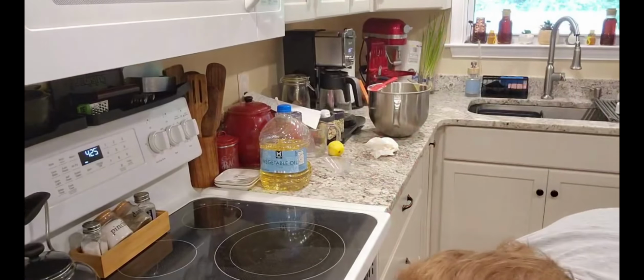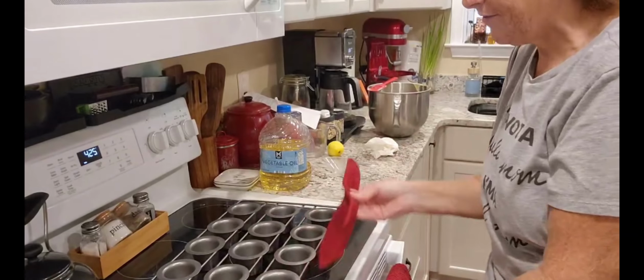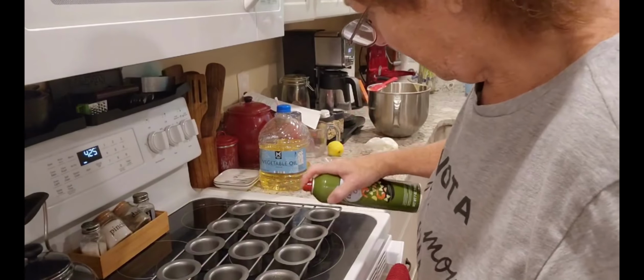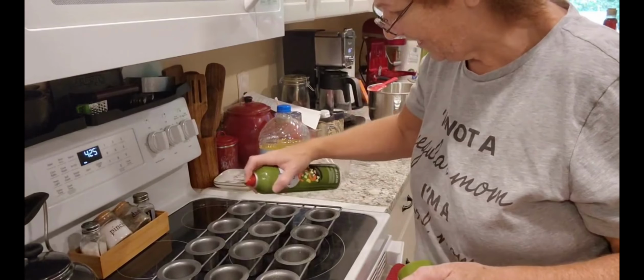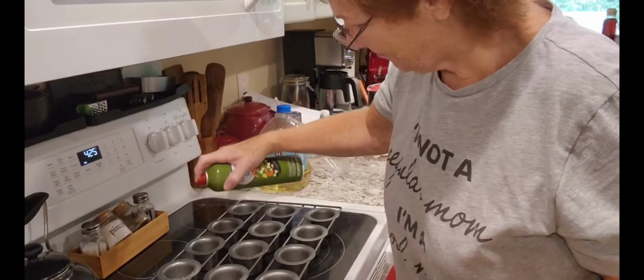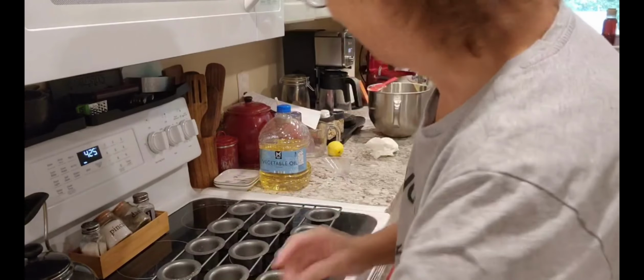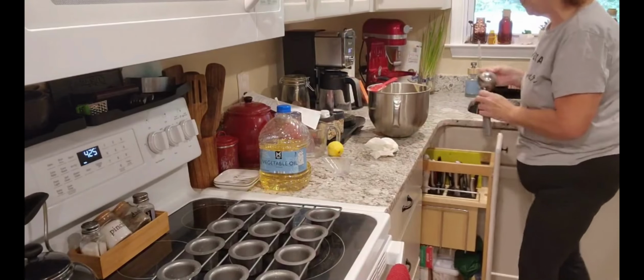Alrighty, friends. This is coming out. Be very careful because that's 425 degrees. Okay, now I'm going to spray them. Make a mess on top of my stove. And this is a popover pastry pan, by the way. I don't know what I was saying it was before.